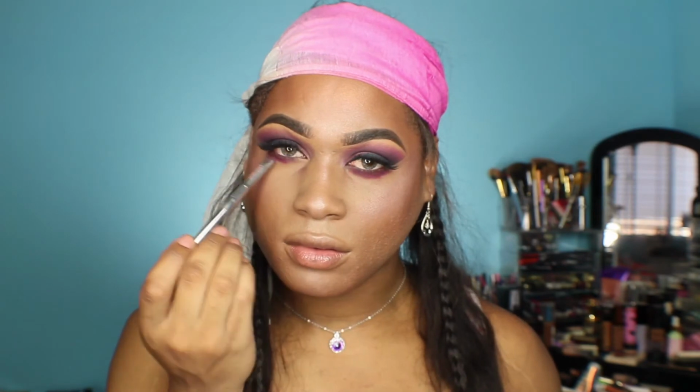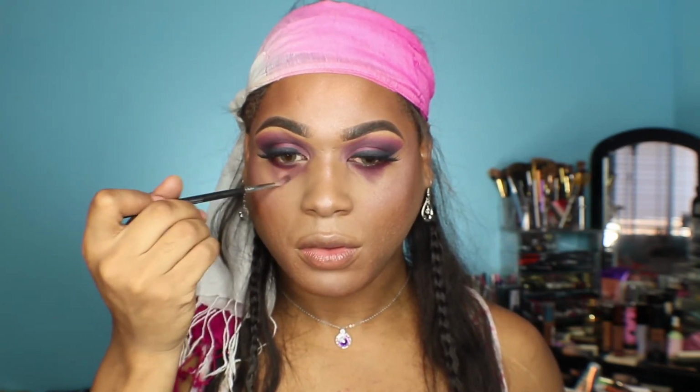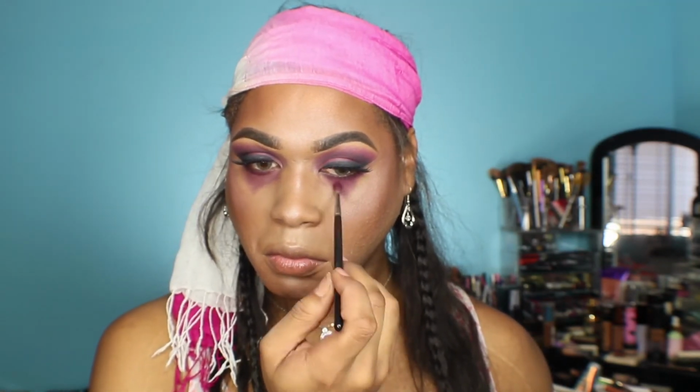Finishing up underneath the eyes, I'm taking all the purples and a little bit of the black to build up underneath the eyes and create a really smoky, sultry eye look. I was kind of pulling a little bit of the Pirates of the Caribbean look, with it kind of sweaty, the makeup running a little bit, but keeping it nice and tight. And then I decided to mess it all up by dragging it down a little bit further and creating these little triangles. And then I figured, you know what, I'm going to be extra with some jewels, so we'll just call them barnacles or something like that, being out in the sun and thinking of twinkling and sparkling.